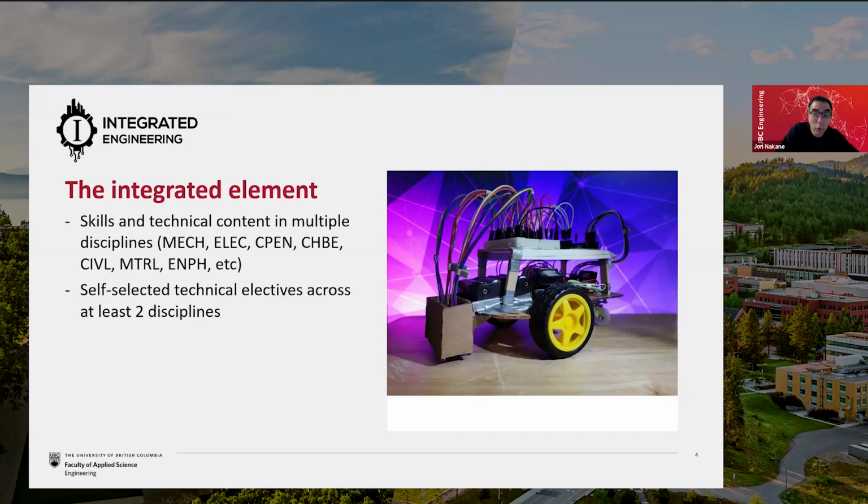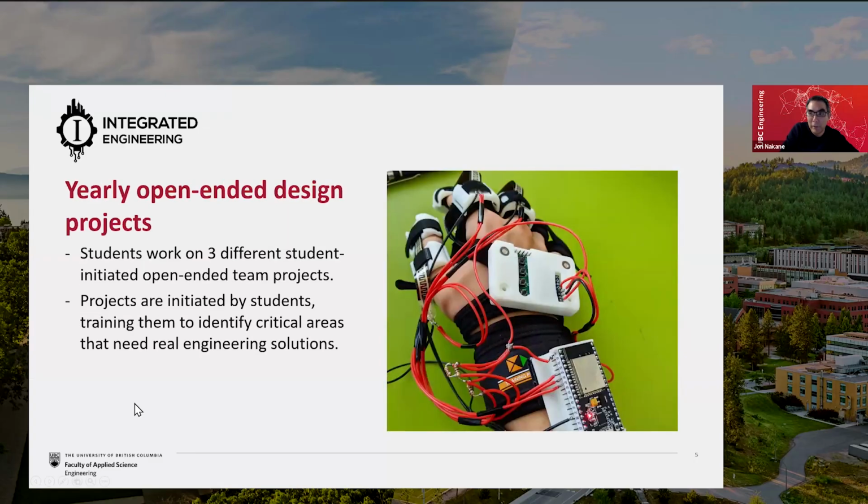Not only can you tailor the courses, but you can also tailor the projects that you work on as well. So in IGEN, the expectation is that you will take courses in different areas, and you also take projects that might be in different areas as well. Now, the projects that you choose and work on, in most programs, you do this in fourth year. You get one open-ended project, you work on it as a team. It's like a culminating experience, and that's pretty typical. In iGen, we give you three shots at this. So in second year, in third year, in fourth year, you are working on an open-ended project.